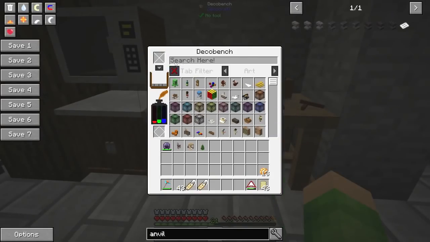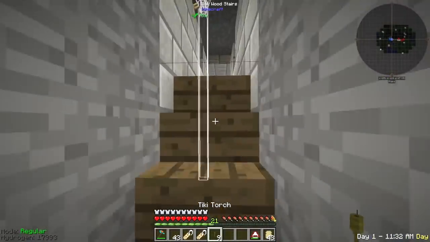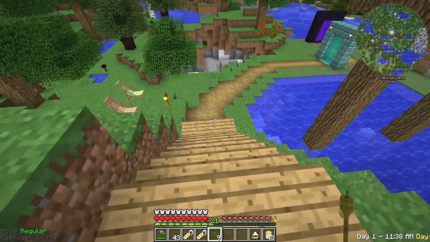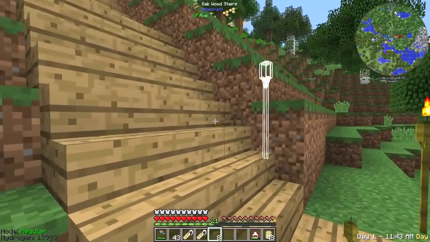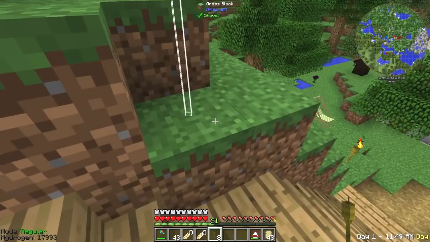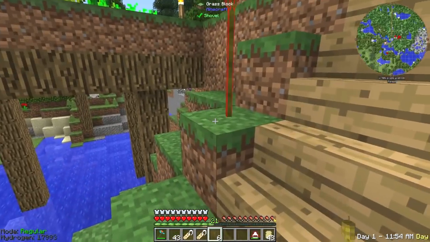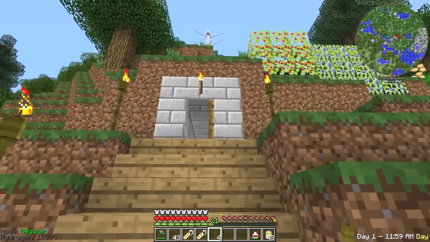So search here. I want tiki. Tiki torch. One, two, we'll get nine. We'll get 10 in total. There you go. We've got 9 of them made. And we'll dot those down the path. We'll leave Snowball the Snowman inside the house for now. We'll put them at a jaunty angle so that they're like walking up the thing. We'll put one there. We'll put one there. And then we'll put one at the top as well there. So we've got like a nice entryway.